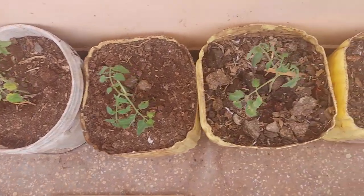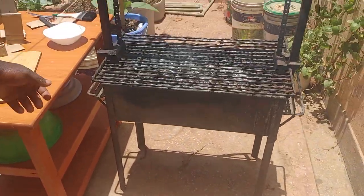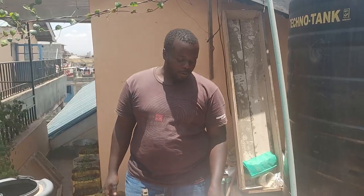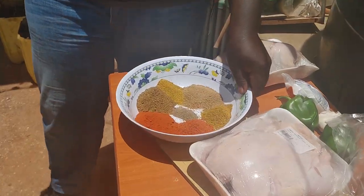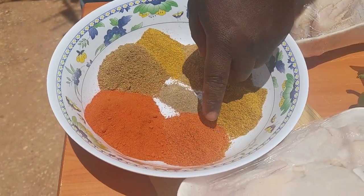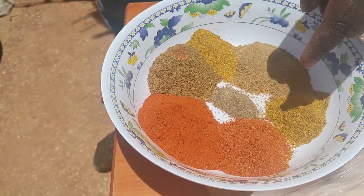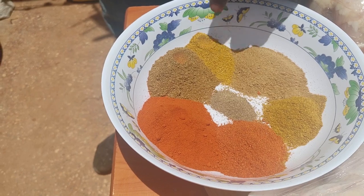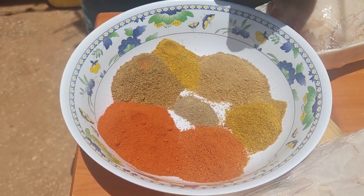So now we're going to prepare our meal. Then I'll show you what we're going to be cooking right on our grill. Right here I have a couple of spices which I want to use to make a dry rub for my chicken. You can see we have some chili powder, paprika, cumin, curry powder, coriander, black pepper, and some mixed spices.